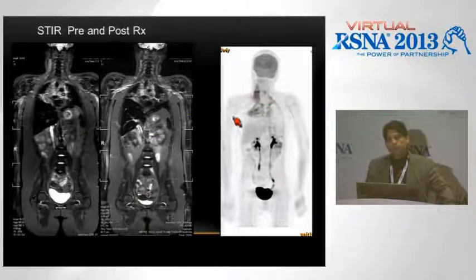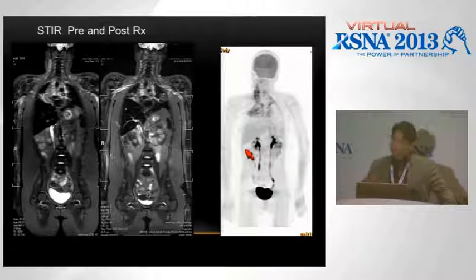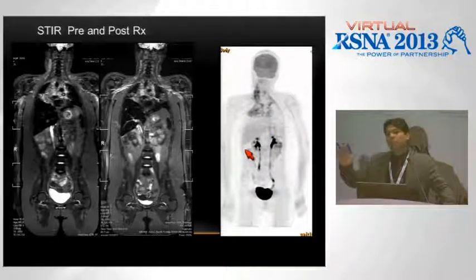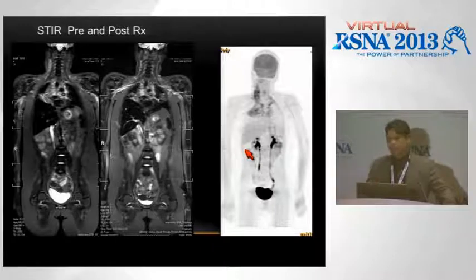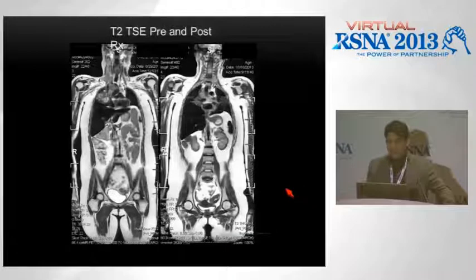And of course, right now we're doing PET CT and MR PET on the patients until we get to a point where our attenuation correction is validated. And hopefully soon our attenuation correction is going to be validated, so we can do only whole body MR PET instead of subjecting the patients to both. But this is the attenuation correction map on the same patient, which is showing the disease in the mediastinum.